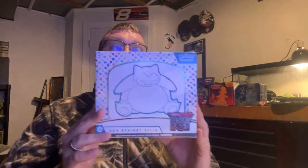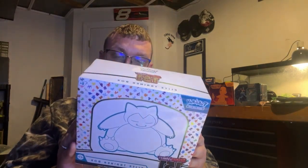Today we're going to open up an Elite Trainer box. Kind of excited for this one. It is one of the Scarlet and Violet 151s, and this one has Snorlax on the front of it. So we're going to open up, see what all we get in here, and hopefully we get some big pulls.